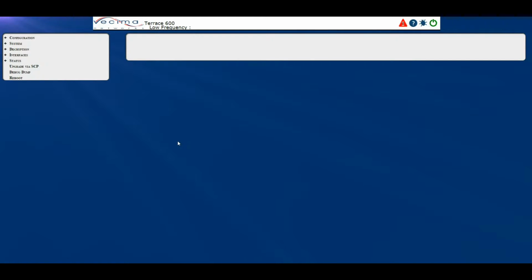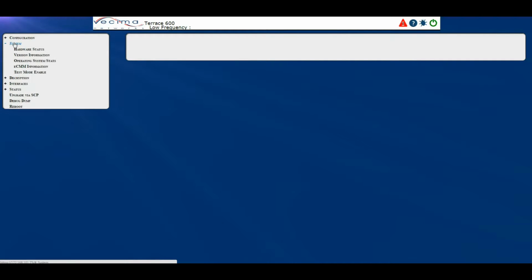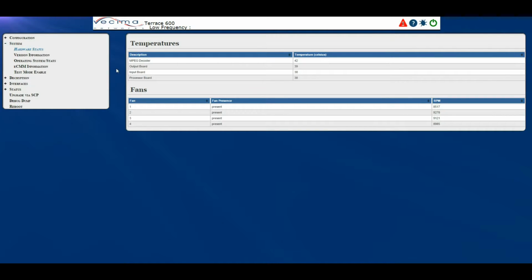Where do I check the hardware status? To check the hardware status, click on System, then Hardware Status. This will bring you to the Hardware Status page. Here we have the temperatures for various different parts of the unit, as well as the fan status, which shows the fan presence, as well as the RPM that the fan is running at.